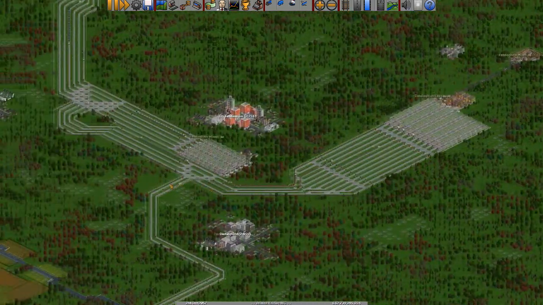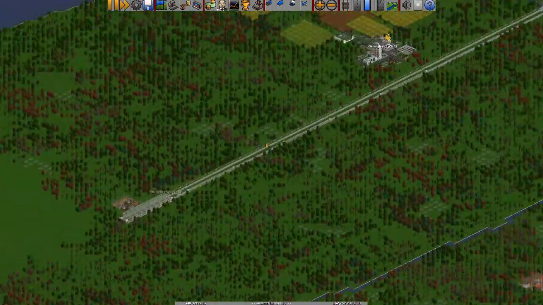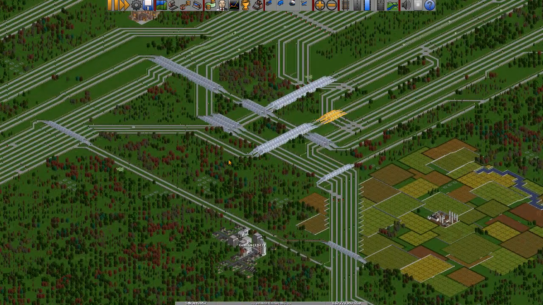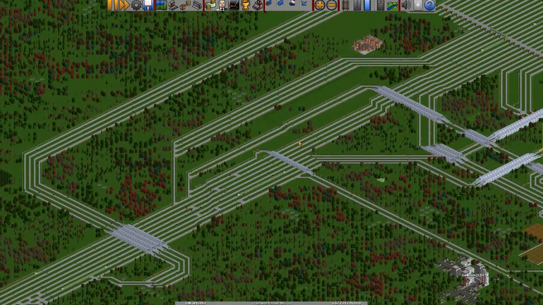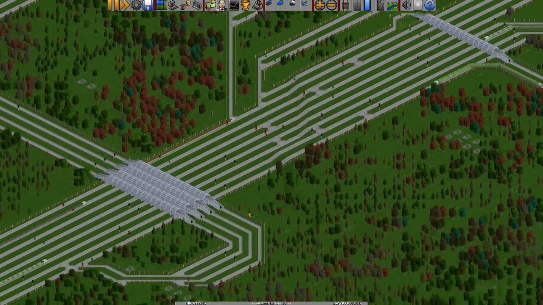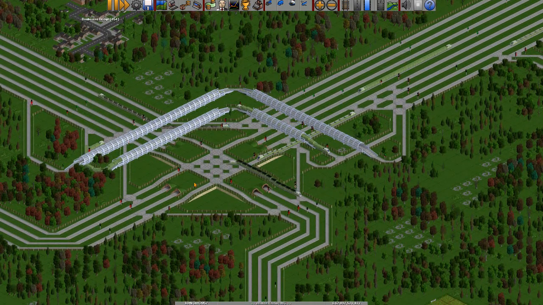Shit here. We've got just a line of iron. Yeah, come down here, pretty simple. Yeah, that's pretty much it for that. Down here is where the stuff happens. It's kind of crazy down here. It's our first kind of major intersection.